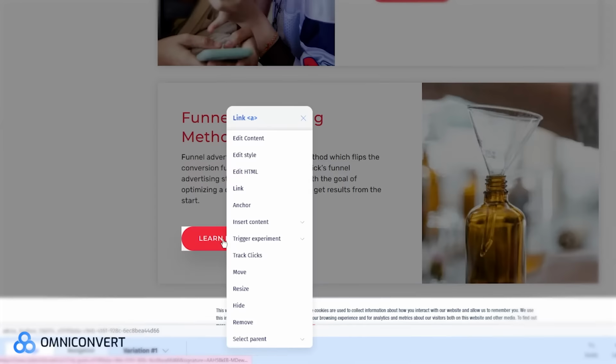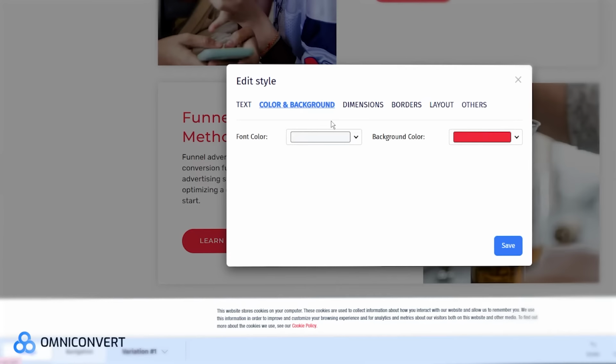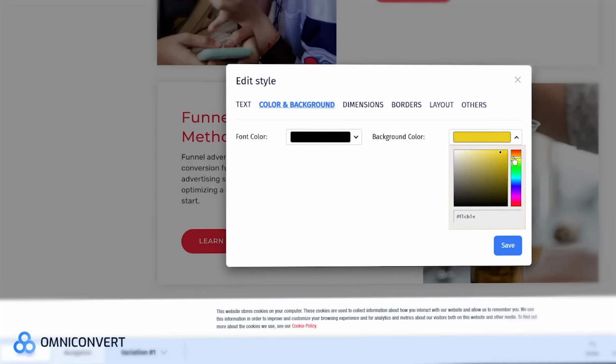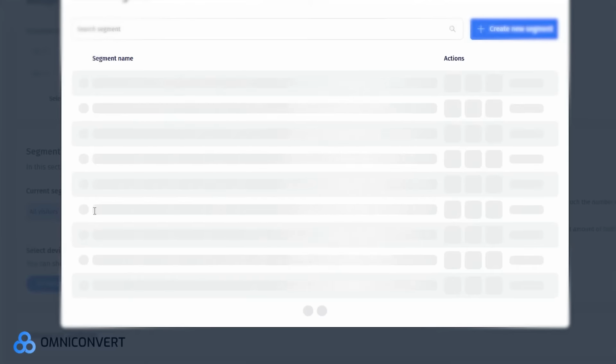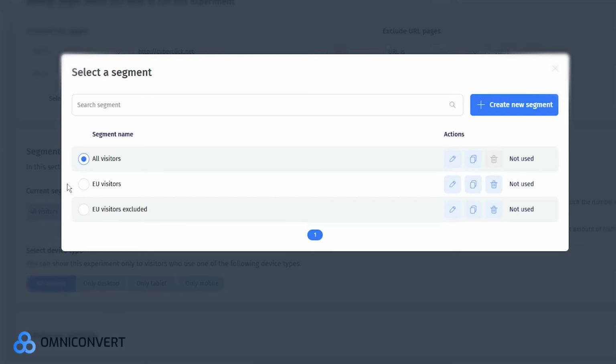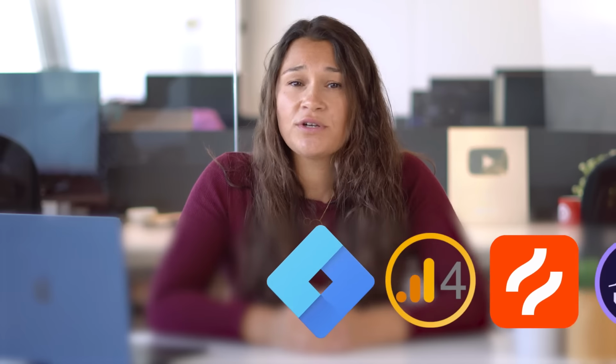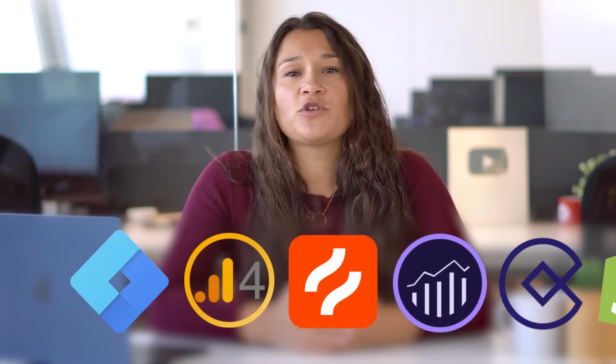An A/B testing tool, such as OmniConvert, can help you optimize your marketing efforts more effectively. Instead of making changes manually, OmniConvert simplifies the process of creating, implementing, and tracking tests. You don't need advanced coding skills, and features like audience segmentation, statistical analysis, and reporting make it easier to get reliable results. OmniConvert also integrates well with existing marketing campaign tools and platforms, such as Google Tag Manager, Google Analytics 4, Hotjar, Adobe Analytics, Content Square, Shopify, HubSpot, and Marketo. This allows you to continuously track performance, gather insights, and optimize your strategies.